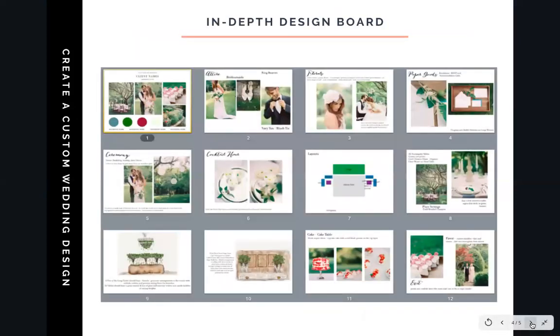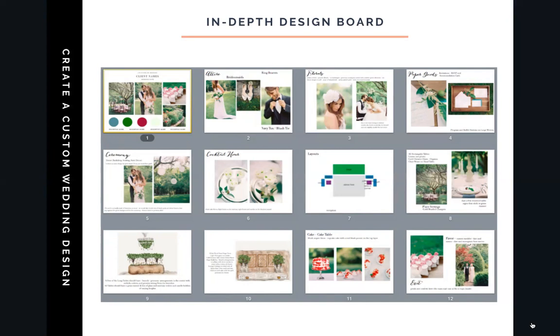After attending vendor meetings, every time I attend one and we make decisions, I start adding those details and more specific pictures and descriptions to an in-depth design board. This is an overview screenshot of an in-depth design board from the first slide to the 12th slide. This is something, again, that I created for this presentation.